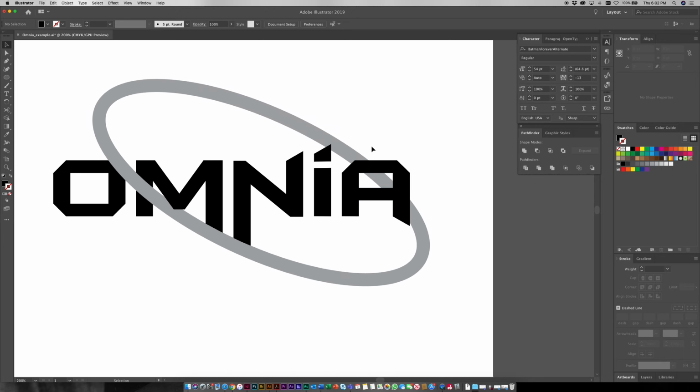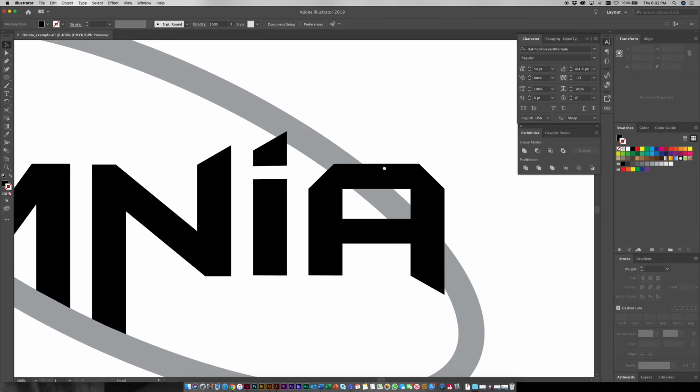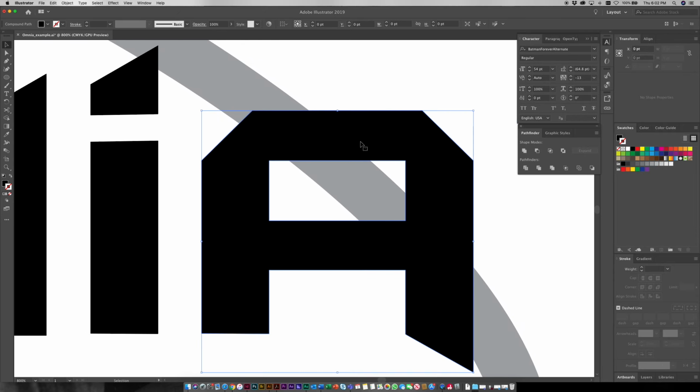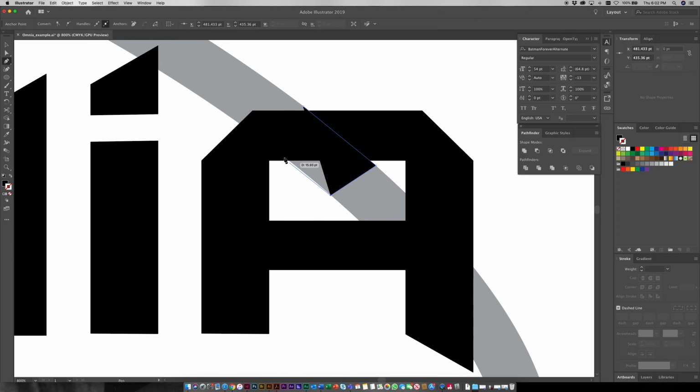So the next best thing that we're going to do is we're going to add to this compound shape. So what we're going to do is just take your pen tool, and we're just going to make a very simplified box here. Might add in a couple points here. It doesn't have to be as curved. So we're just making a simplified box that matches the gray curve. And make sure that's filled to none.